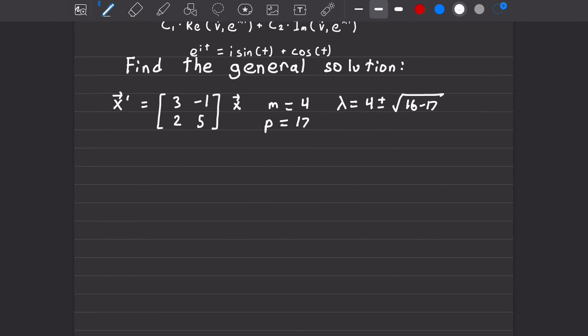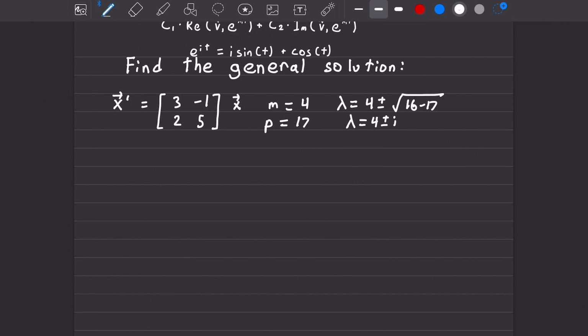So we have m squared, right? So this is m squared minus p, right? And that whole thing simplifies. Everything in here is just going to simplify to i, because we're taking the square root of negative 1. So we have that lambda is equal to 4 plus minus i. By the way, if this just looks like some kind of wizardry I've just done, that's okay. Like I said before, that's something I covered in a previous video, so I'm not going to be going over that right now. Awesome, so we have our eigenvalue.